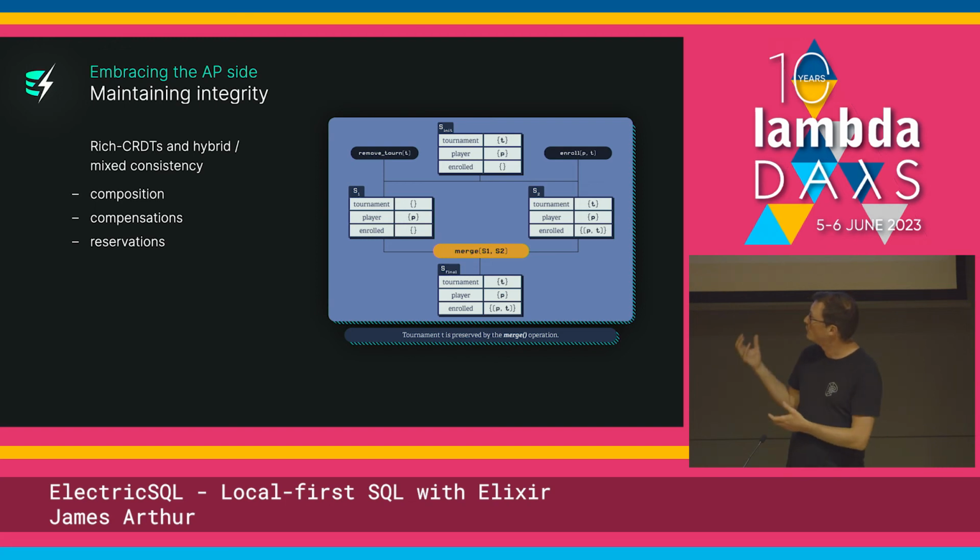And so we have what we now call rich CRDT techniques, which are a range of techniques that are either conflict-free or introduce some minimum runtime coordination in order to preserve typical relational invariants and constraints. The example on the side of the slide is a referential integrity violation, where somebody concurrently deletes a tournament while a player enrolls in it. If you accept both of those writes, you end up with a violation because you're trying to refer to an object that no longer exists. Compensations, for example, are a technique to resolve that in a conflict-free way, where you use an add-wins or a remove-wins strategy to make sure you never get a referential integrity violation. And reservations are a generalization of this bounded counter mechanism, a runtime distributed locking mechanism.